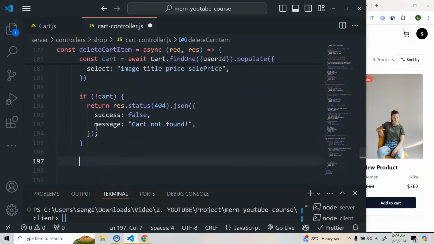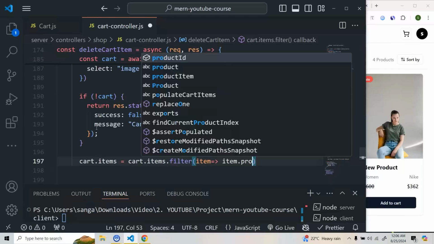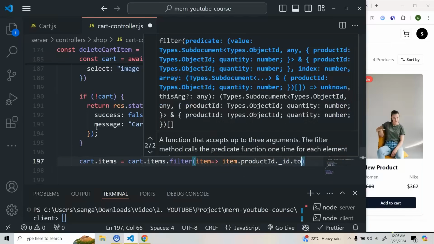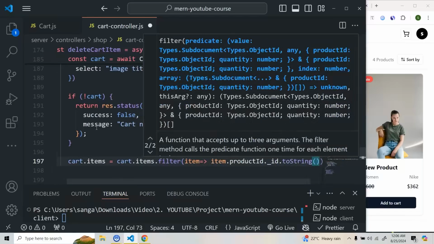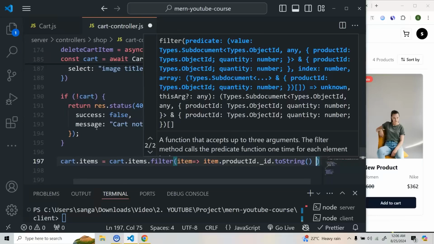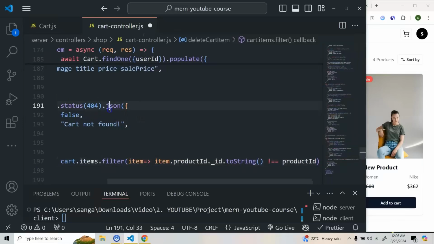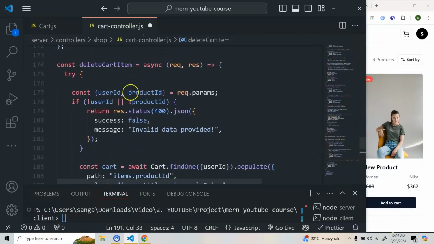Now we need to filter the item, that which product I want to delete. So we'll do cart.items, so this will be cart.items.filter, and here this will be item. So we'll have item.productId that we are having, right? .id. So this ID will be getting from that individual product that I want to delete. .toString. This will be, sorry, not equal to, this will be not equal to, because we're filtering that product ID with the product ID that will be passing. Again, don't confuse with this product ID. This product ID is this one that will be passing, that okay, I want to delete this product.